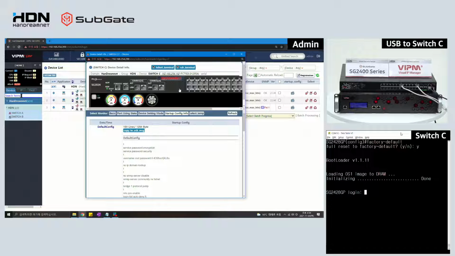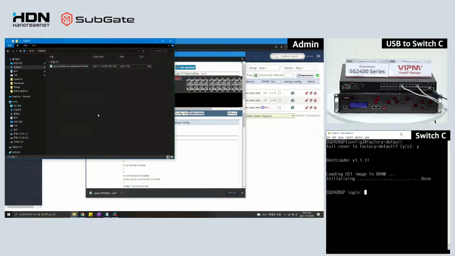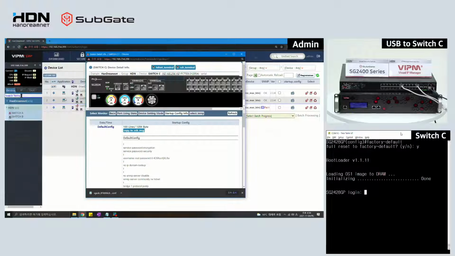So I'm going to copy the configuration to USB first, and we plug the USB into the USB port of the SG2428HGP. Let me copy first, and then copy it into USB. Then I remove the USB from my PC and plug it into the new device, which is a 2428H PoE.